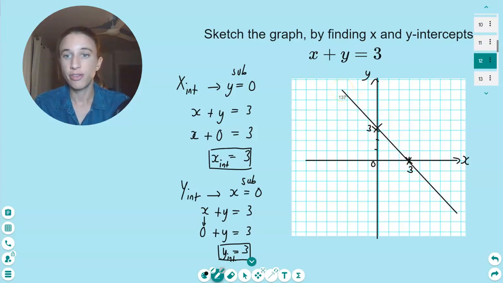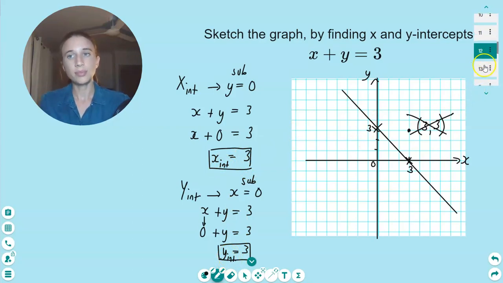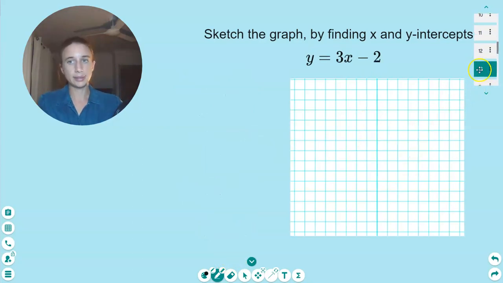Some students get confused and think that this is a point that we plot. Like they end up plotting a point there and getting all confused, like this is the point 3, 3. But that is wrong. The x-intercept is where the graph cuts the x-axis. The y-intercept is where it cuts the y-axis. So always include that int bit to remind yourself that it's not a coordinate pair.